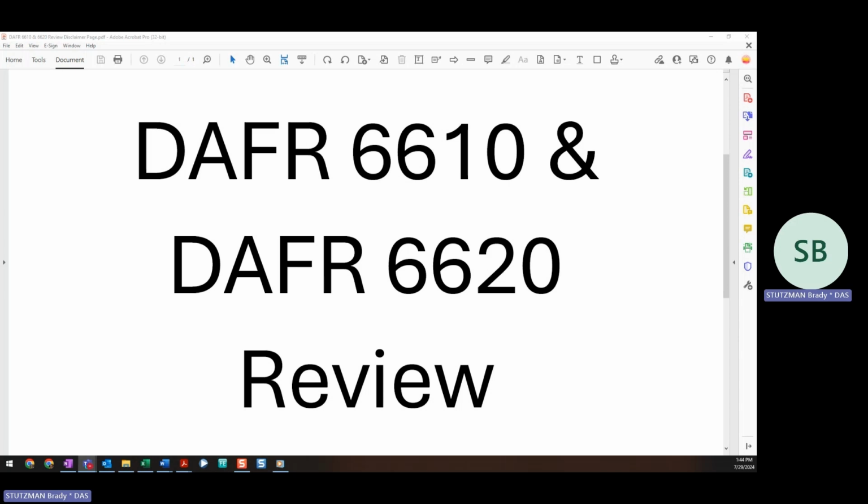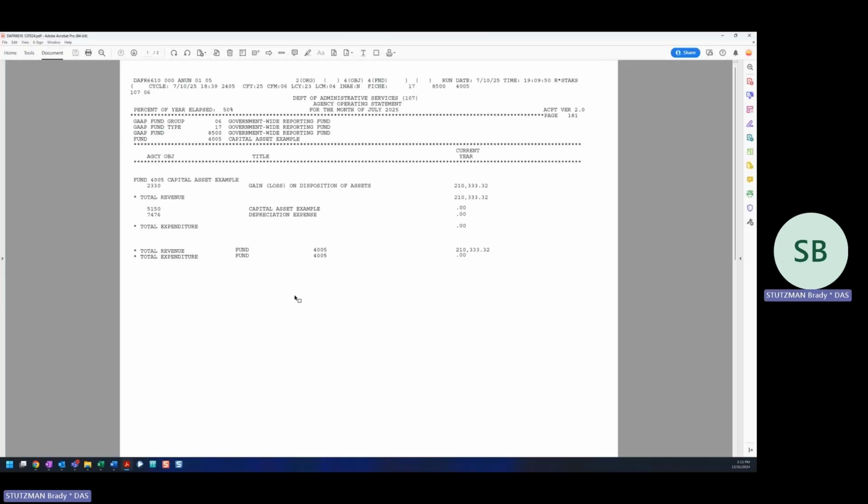These reports are used by your SARS analyst in conjunction with agency disclosures to evaluate if balances and activities are recorded correctly for proper reporting in the ACFR. Therefore, it's important to review either these DAFR reports or OB queries regularly and during the year-end closing process. Scrolling through the reports briefly, we can verify the information. Since we're confined by the restraints of the acceptance region, we made some edits to these DAFR reports in order to illustrate the outcome of the entries we posted.